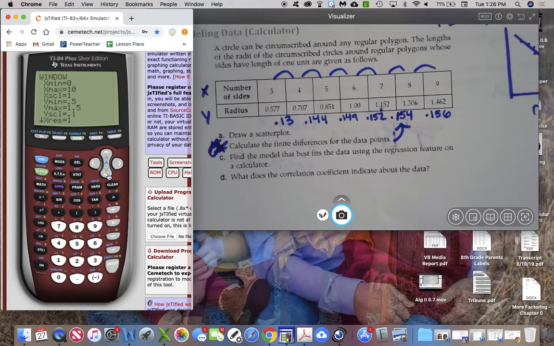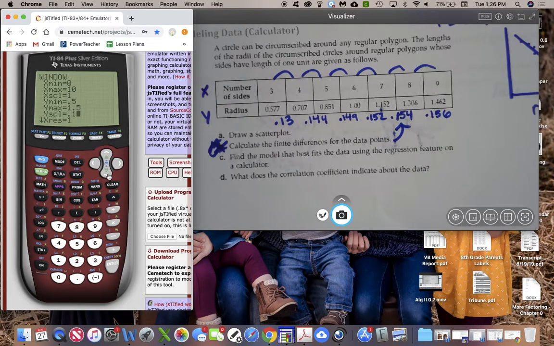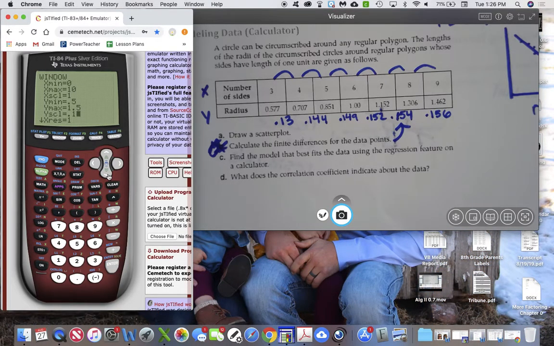So, about the X res. Do you see why we chose that as our window? Because you're going to have to choose your own window from here on out, right? I look at my x's that I'm plugging in and say, what's the smallest? Let's go a little bit beyond that. What's the largest? What's a little bit beyond that, right?